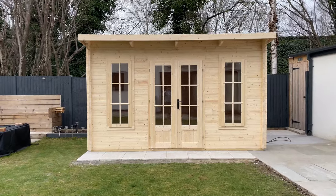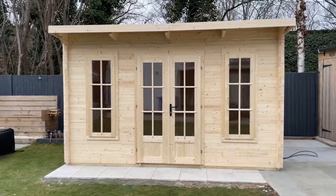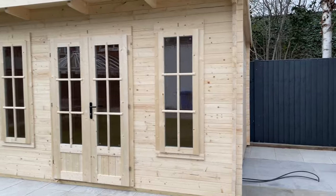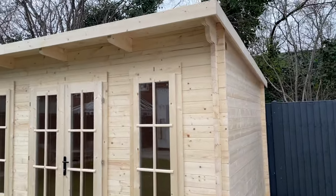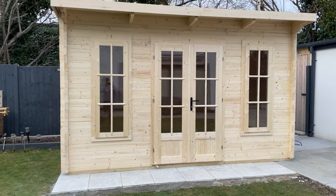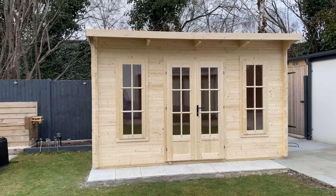Day three — the entire body of the summer house is now complete and everything is looking great and just as expected. The last thing we wanted to do, which is just an extra option we chose from our builders, is setting up the electrics so that we have plug sockets inside and lighting on the outside.